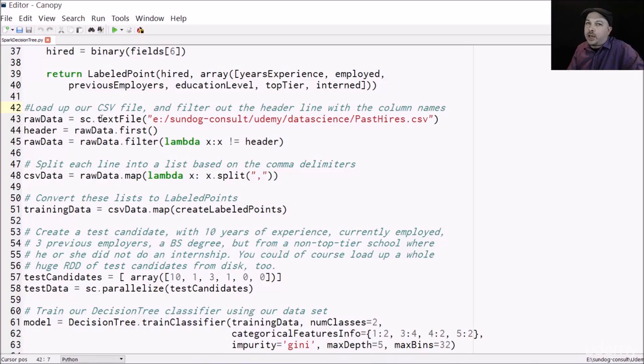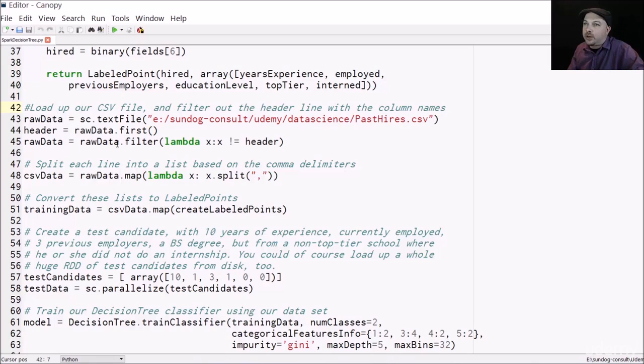We start off by importing every single line from that file into a raw data RDD, and I could call that anything I want. Again, this is an arbitrary name I made for it. But we're calling sc.textFile. Spark Context has a text file function that will take a text file and create a new RDD where each entry, each line of the RDD, consists of one line of input. Now, I'm going to extract the first line, the first row from that RDD by using the first function. So now the header RDD will contain one entry that is just that row of column headers.